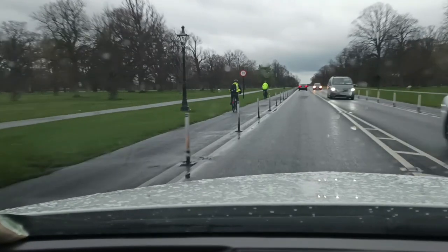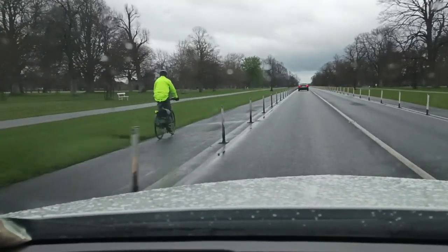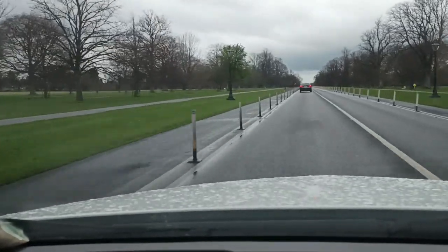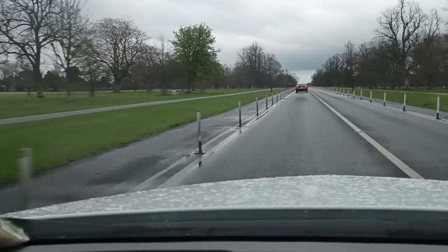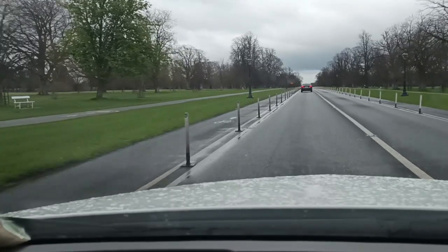Hello John. Hello Alvar. So today we're going to talk about the Phoenix Park. There's a lack of parking in the Phoenix Park at the moment because what they've done is they've created cycle lanes on both sides of Chesterfield Avenue, which is about three kilometers long. This means that up to a thousand cars or more would park in the Phoenix Park before, but now there's nowhere to park. So if you want to go to the park in the evening, Pope's Cross is full of cars and there's nowhere to park.